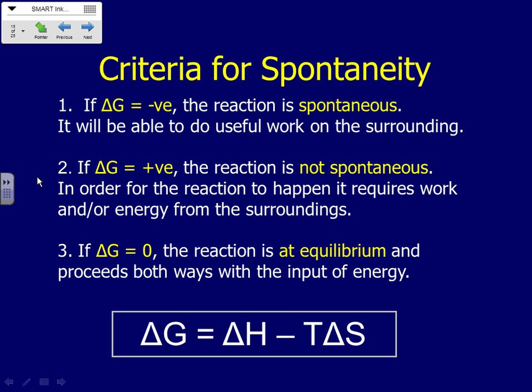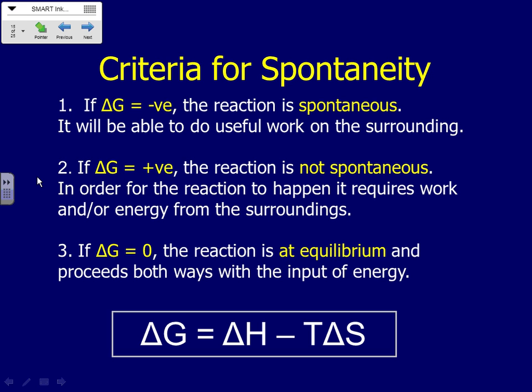No one wins. The reaction is going in both directions at the same speed, and it just kind of sits there because reactants are becoming products and products are becoming reactants. And that happens when we have the same sign. All right? So that's how the delta G can work.